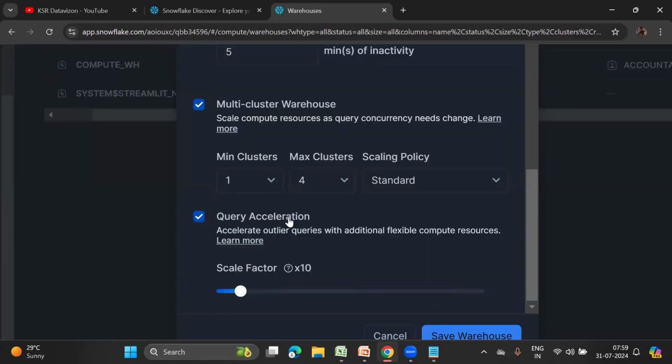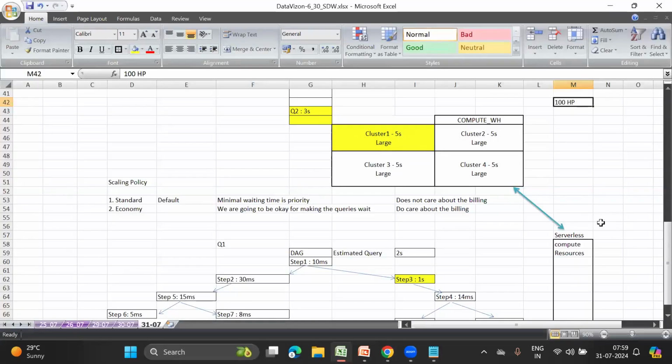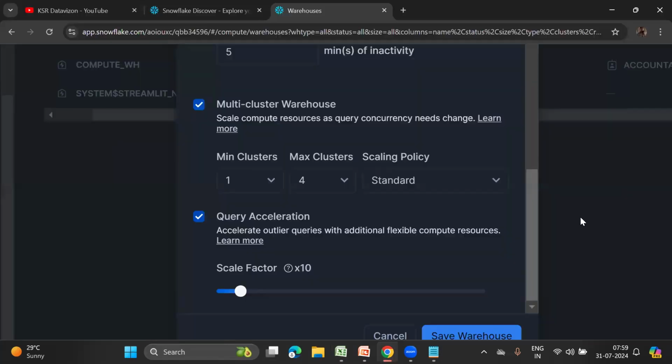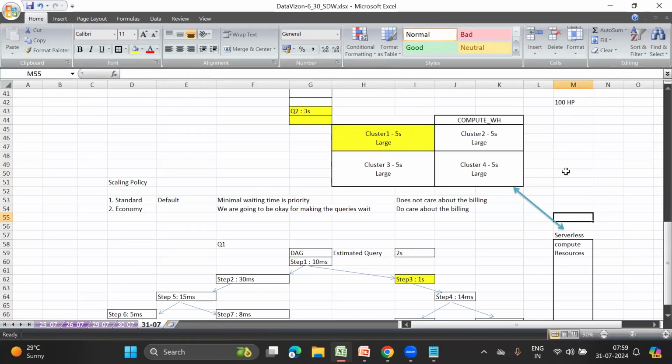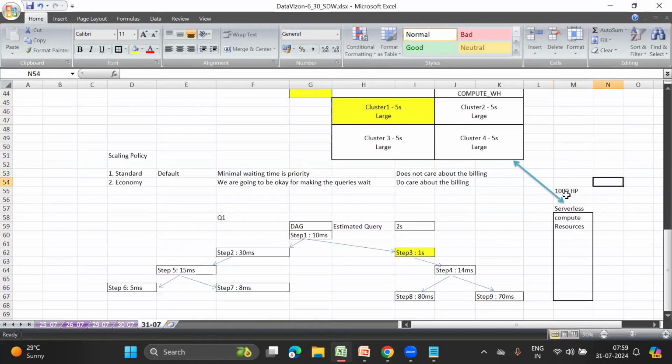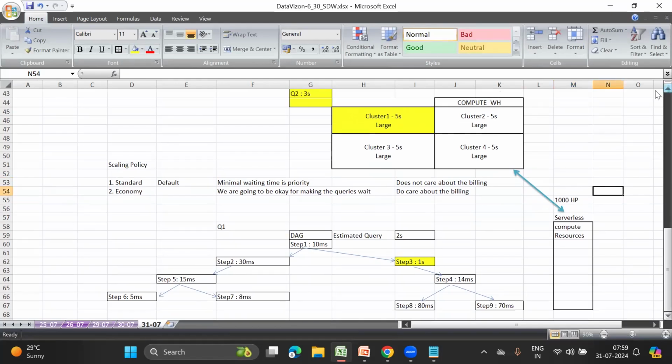Now we are saying that we want query acceleration. We want to accelerate our queries, and we will use some compute resources. I want to have an additional place which can do a similar thing as the virtual warehouse, but is very, very scalable. So I want it to be 8 times the virtual warehouse or 10 times the virtual warehouse. This time we have selected it to be 10 times, so it will be 100,000 horsepower. This is the power. But again, this is only available on demand. It will not always be available, but it will be available on demand.